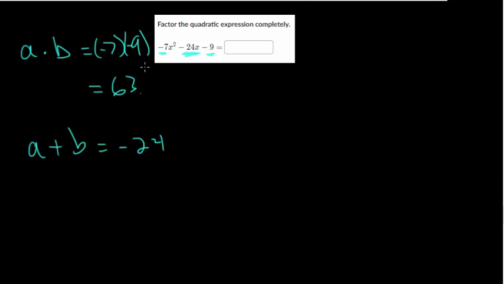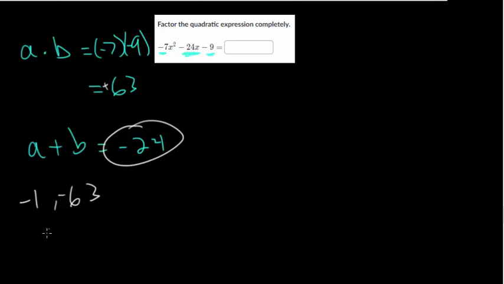So we can write the different combinations of numbers, or the factor pairs, that multiply to give us 63. So it could be 1 and 63. And with all of these, it could also be the negative side of it. And I'm actually just going to write the negative pairs because they both have to be negative, since they're both going to add to give us a -24. And they both have to be the same sign because we have a positive number. It couldn't be that one is negative and one is positive, or else this product would be negative. So I'll just write the negative pairs.